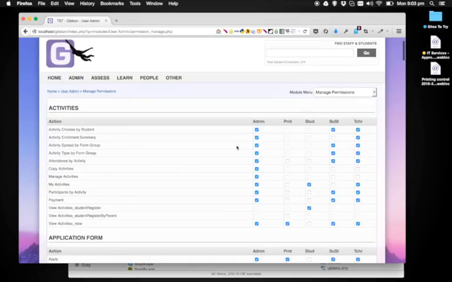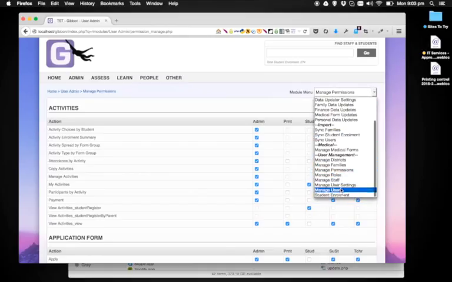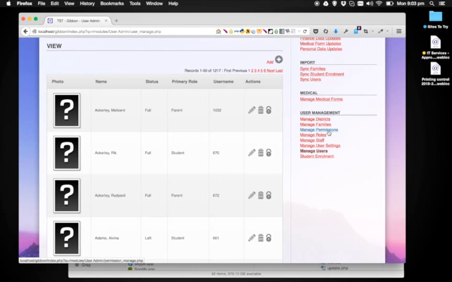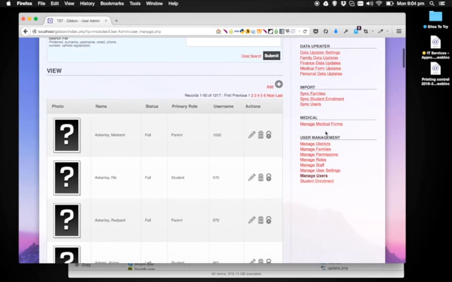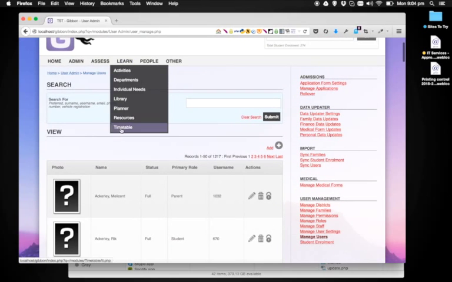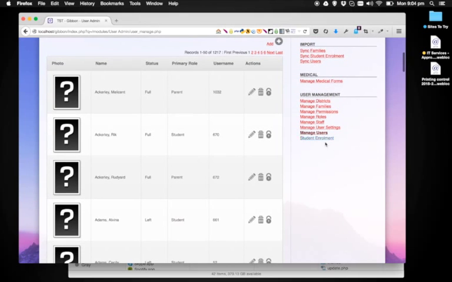You'll notice here this page has gone into full screen view. If we want to get to what was on the sidebar, we can just use this drop down at the top. So I'm going to go then back to manage users. So maybe you add some roles, you set your permissions. You can use permissions to turn certain things on and off. Maybe you want to do a small initial rollout, so you turn off most of the actions for most people. If someone doesn't have any rights, any actions within a module, the module won't appear in the top menu. So most users, for example, won't see the admin entry here. That will be for admin users only.